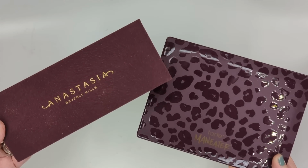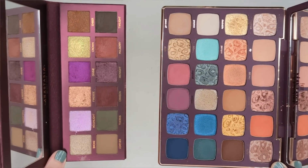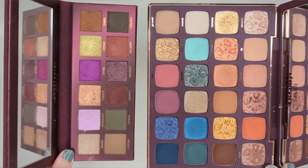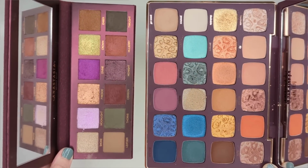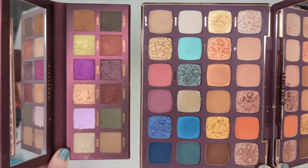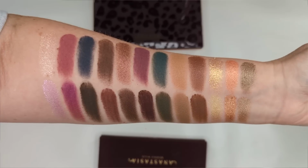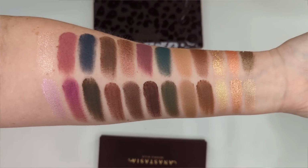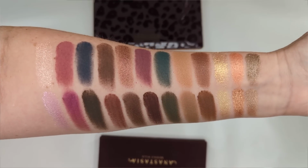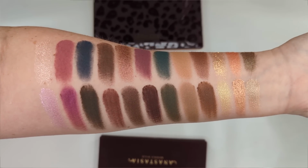Next, we have the new Tarte Maneater Nightfall palette. This one was also just released around the same time, and I thought I really saw some similarity holding them side by side, so I figured we should probably swatch them and see. And I was pretty surprised to see a bit of overlap between the two palettes. I think the biggest thing that's different, aside from Tarte not having the duochromes, I mean, none of the other palettes I'm going to show you have the duochromes, but it's the greens in the Tarte. They lean a bit more blue, while the ABH lean a little bit more gray. But honestly, this is a pretty similar fall palette with a ton of other color options to choose from, so this might be a good one as well. It has a really nice formula.